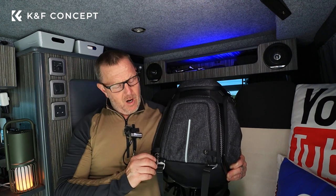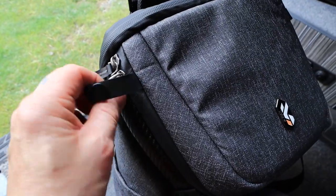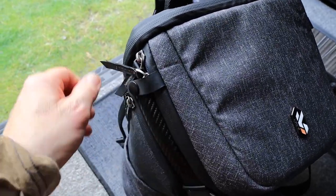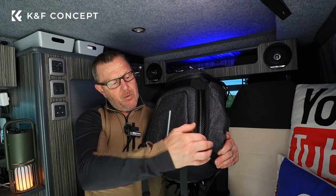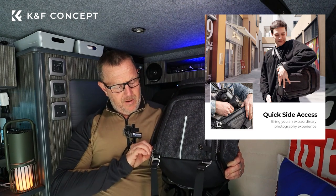The bag features little locks. If you're on a train or aeroplane, these little zips at the side have got a popper. Once you pop it on, you can't actually open these zips. They pop on either side — you can have them on one side or the other. It just means when you put that popper on, it stops people opening those zips. I think that is a fantastic idea for a travel-safe bag. You don't need locks as such — just that little popper is enough to stop people flipping the zip up.